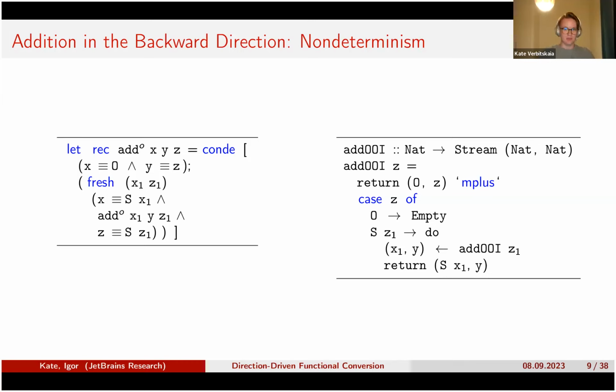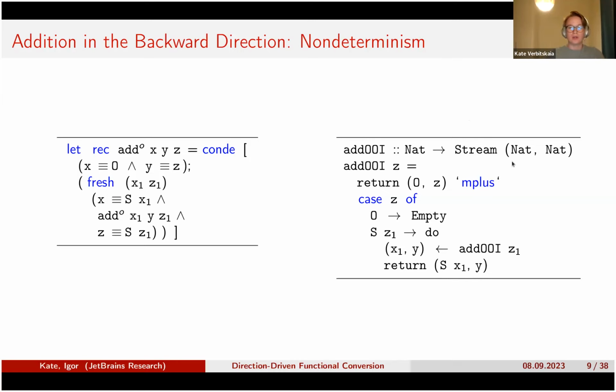and then use the constructor to construct the resulting tuple here. And I've been using Haskell's do notation here, which is like a syntactic sugar for binds. Binds are one of the basic stream operations, and returns just create singleton streams, and empty streams just express the failure here. So I hope this Haskell notation is readable. If not, just ask me a question.